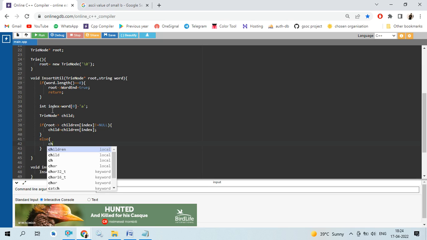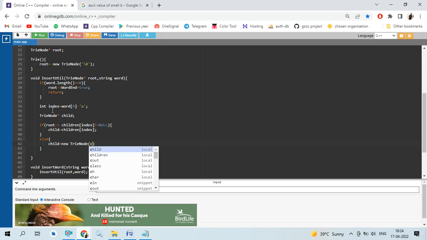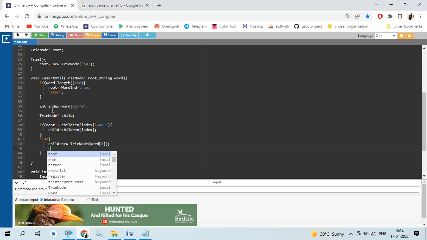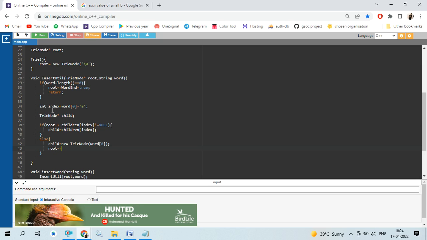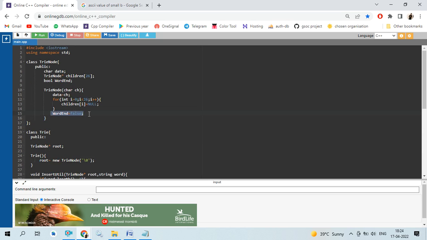For creating a new node, we create a new trie node, passing the character word 0 and initializing word ending as false. No need to, sorry, that is automatically initialized when this constructor is called.